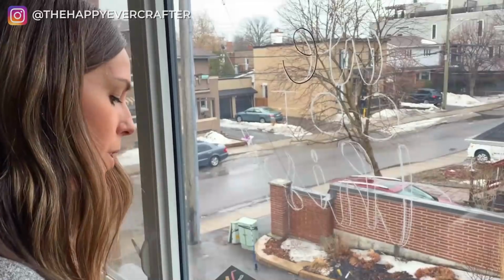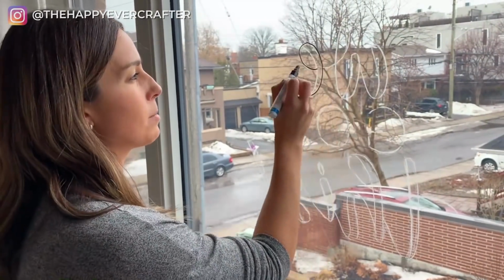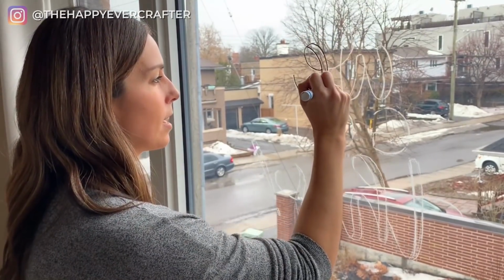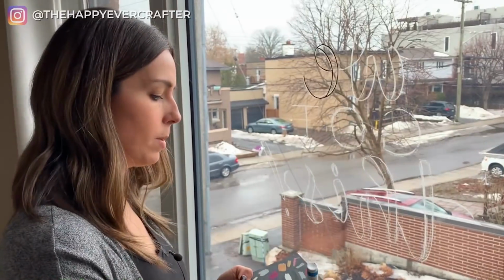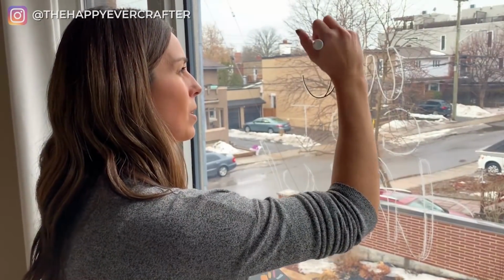One thing you'll notice with this kind of work, now that you have chalk on your window, is that sometimes it'll cause your paint pen to clog up a little. So like I said, just make sure you have a surface like this one that you can be constantly pushing down on, and it'll help a lot.